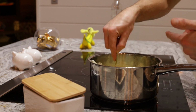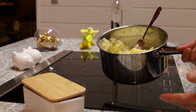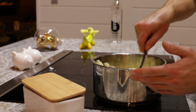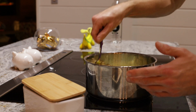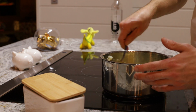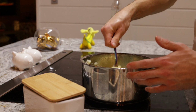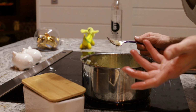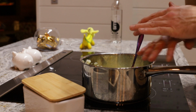Now I just put a chunk of butter in the pot with my potatoes. I want this to get in my potatoes and get nice and buttery. And then I just add a little shredded cheese to my potatoes is what I do. A little shredded cheese, you can never go wrong.